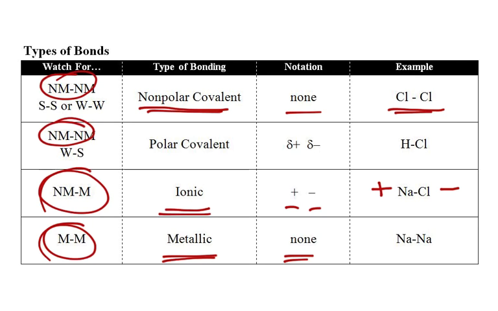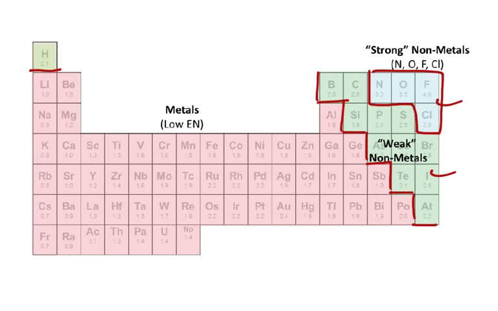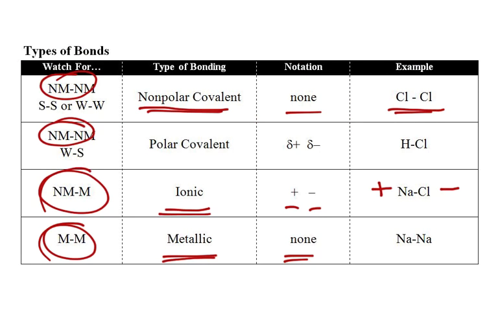But if one comes from the weak and one comes from the strong, don't forget hydrogen, then they're not going to share equally, so we need to show that there is a charge difference, and whichever one has a larger electronegativity gets the negative, and whoever has the lower electronegativity gets the positive. So the lowercase delta, partial positive, partial negative, and this is like the picture we have on the front page.